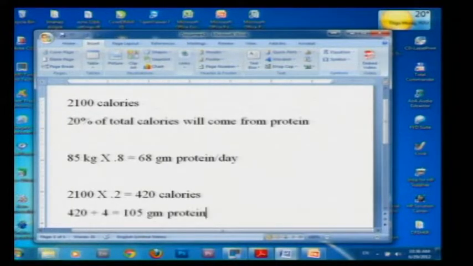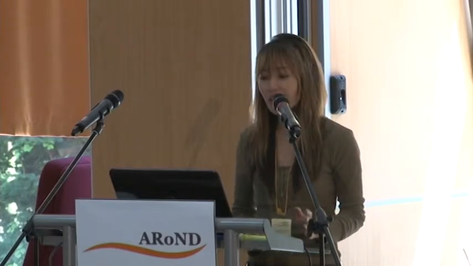So we can see a discrepancy: if you do it the 0.8 grams of protein per kilogram, that gives us 68. And if you figured out, okay, I'm going to allot 50% of the calories coming from carbohydrates, and I will allot 20% of the calories coming from protein, and then the rest would be like 30% of the calories coming from fat. So there are two different numbers. Which one would you go with?